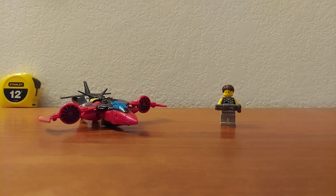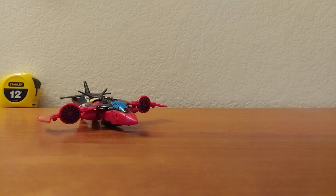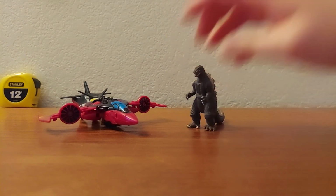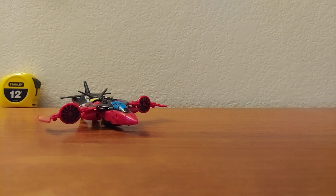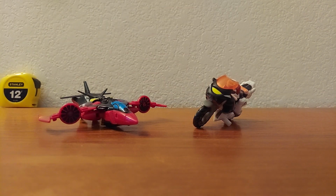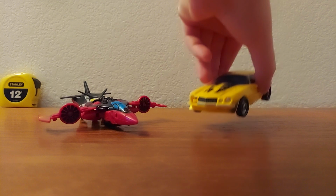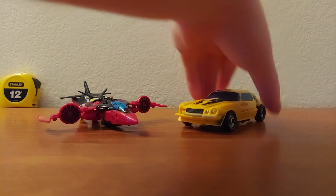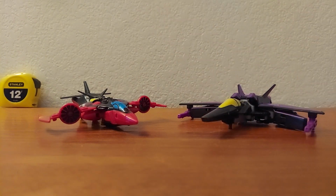Alright, to start things off, here it is with a Lego minifigure. With the Pack of Destruction minifigure Mothra. With the Pack of Destruction minifigure Godzilla. Now, onto some more relevant size comparisons. Here it is with the Transformers Energon RC. With the 2007 Movie Deluxe Bumblebee. And here it is with the previous review, the Transformers Combiner Force Skywarp.